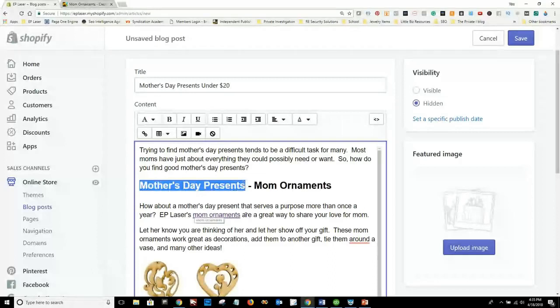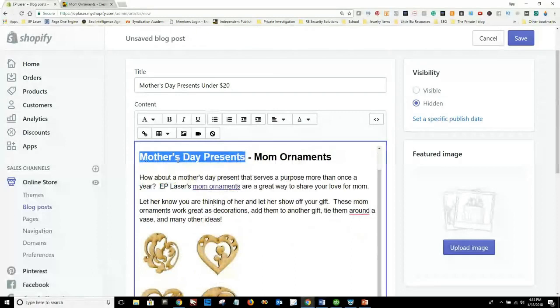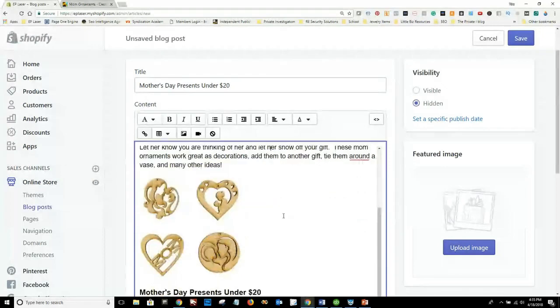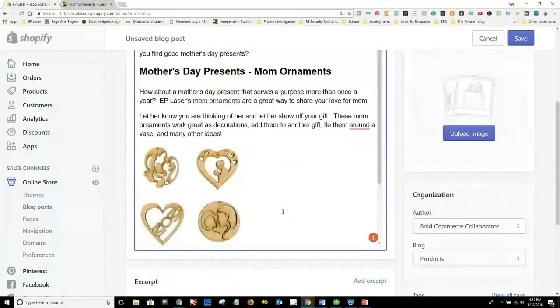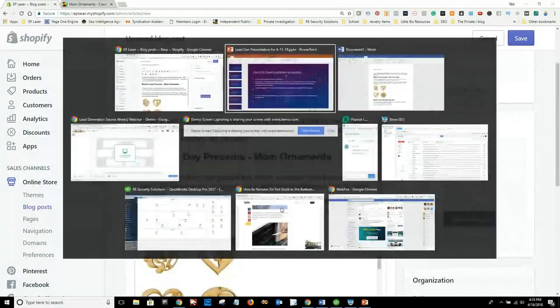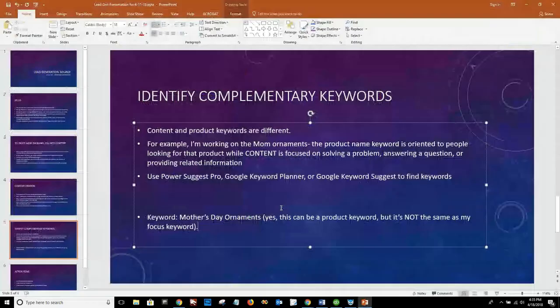Now I still use the term mom ornaments, but I'm linking out. You only have to do it once. You don't have to do it like 4 times or anything else, just once from this one post. And then we're going to create a total of 3 posts linking back. They don't have to be super long. And we've never really talked about content for a product. And to be honest, they've done some testing and search engine optimization, and everybody's reporting back. What are you doing?